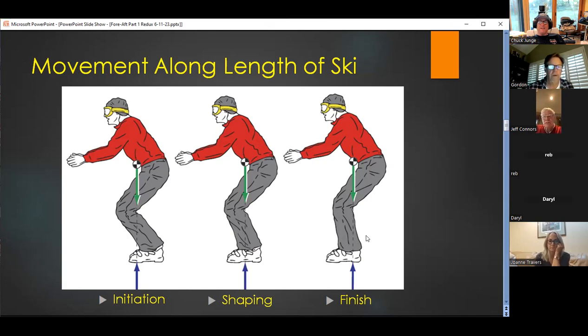In this case, the one difference I have comes from Ron Lemaster's Ultimate Skier manual. The one thing I have a problem with is, look at the flex of the ankles here. It's just a little bit off. It seems like it's too much.